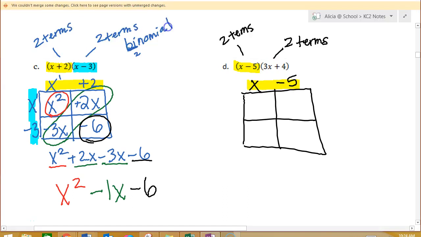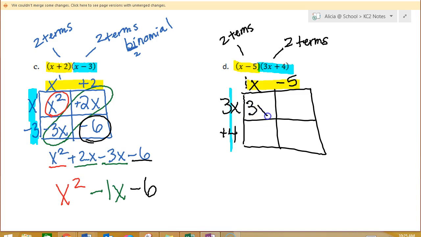Likewise, 3x plus 4 also has to be on that same side. So I'm going to write that on the left side and then keep those terms together. So 3x plus our positive 4, and now we can go ahead and multiply using our Punnett square. 3x times x. 3 times that imaginary 1 is still 3. X times x is going to be x squared. Well, because when we multiply, we added those exponents. Right? 1 plus 1 is 2.